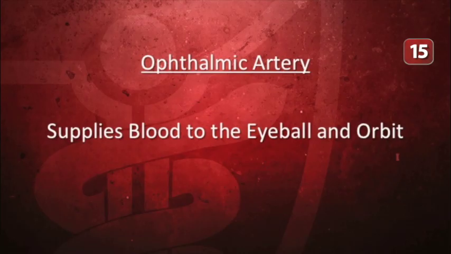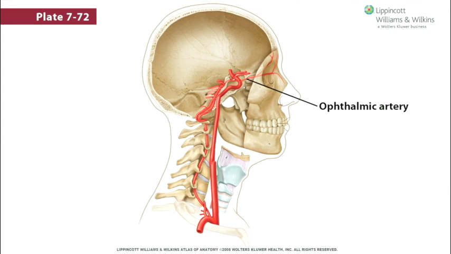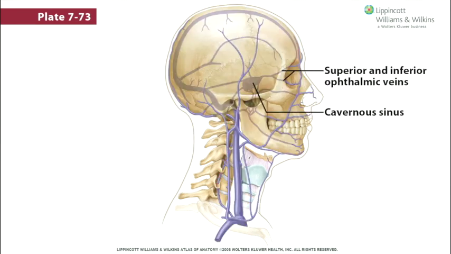The ophthalmic artery supplies blood to the eyeball and orbit. The blood supply to the eyeball is covered by the central artery of the retina and the posterior ciliary arteries. The remaining branches of the ophthalmic artery follow the branches of the ophthalmic nerve and are named identically. The superior and inferior ophthalmic veins, which pass through the superior orbital fissure, drain the orbit directly into the cavernous sinus. The central vein of the retina may drain into one of the ophthalmic veins or drain directly into the cavernous sinus.